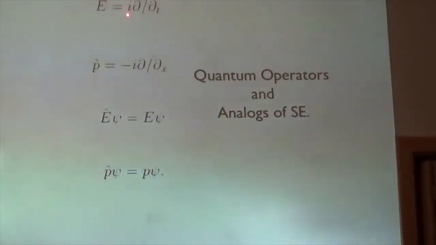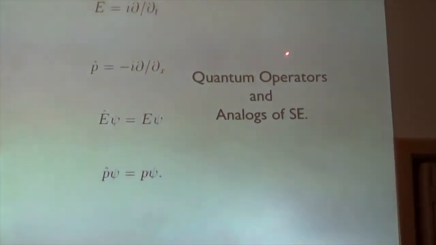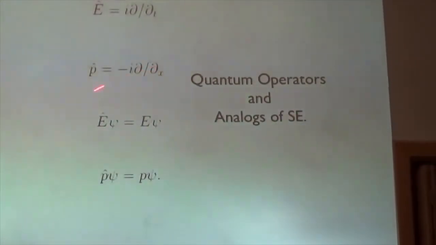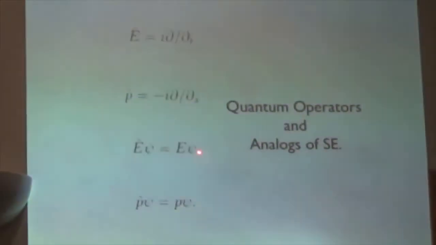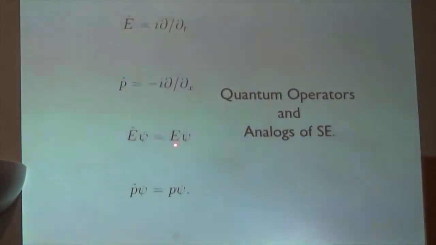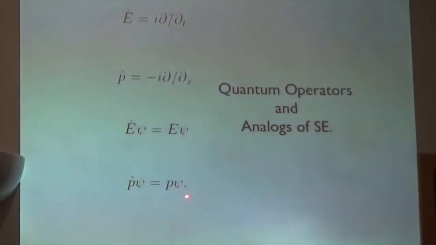I'm sorry that I like to show you the motivation for everything, but it gets too long, so I eliminated talking about the standard motivations for why you choose these operators, but we'll just take them. And then the equation is going to be that E hat, the energy operator applied to psi, should be equal to E times psi under eigenvalue conditions, where E is the actual value of the energy. And the momentum operator will be momentum times psi, and position will be just position times psi.